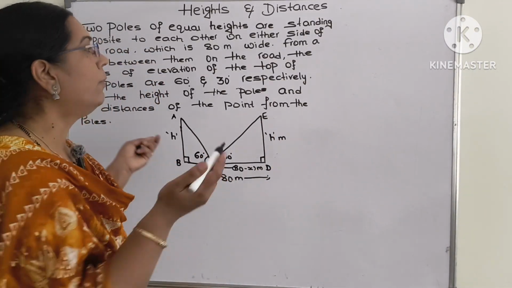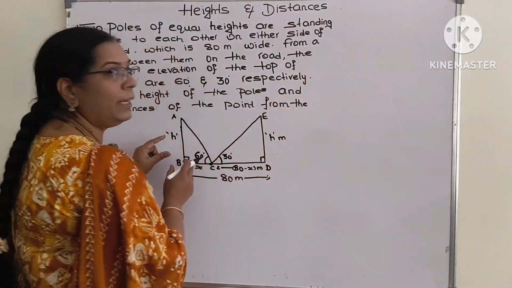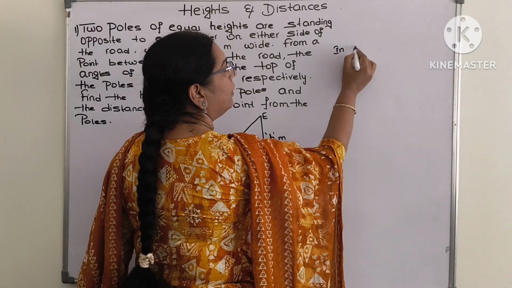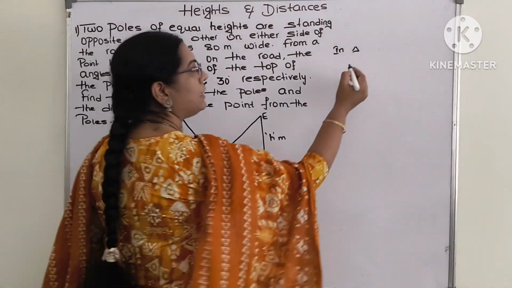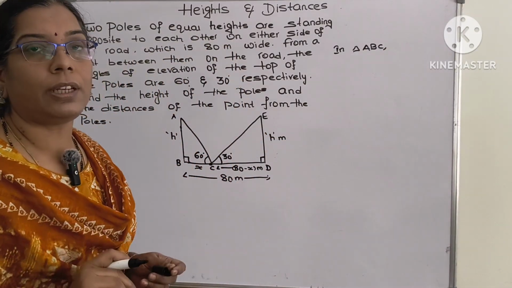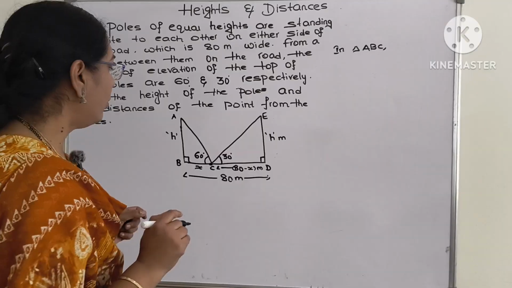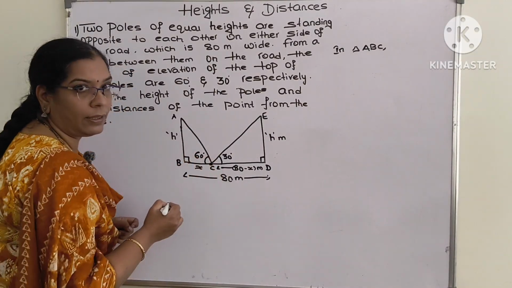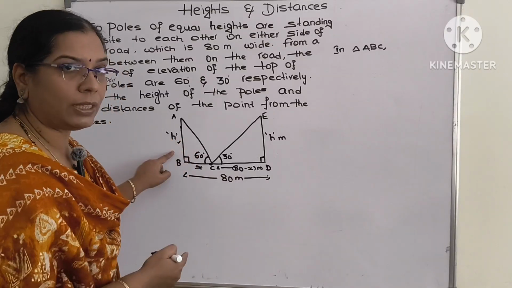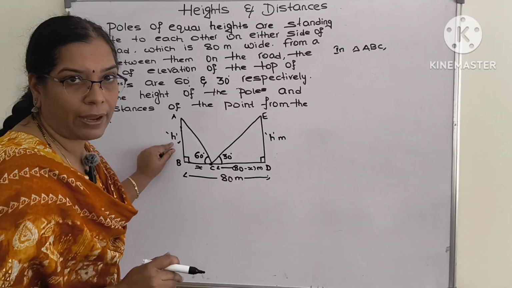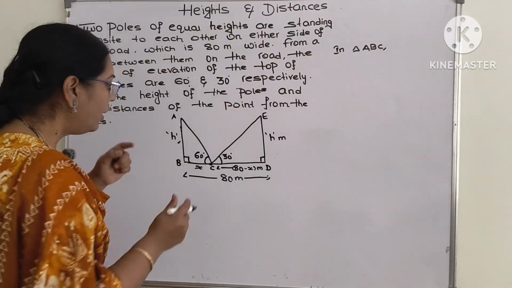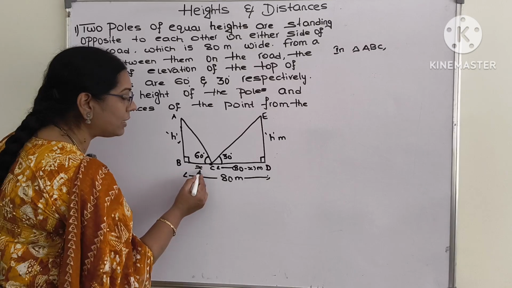What is it that we have to find now? Let me take a triangle first. So, in triangle ABC, now look children, which trigonometric ratio we have to take? I will explain. See, this is the acute angle, right? From the acute angle point of view, you have some data, even though that is what we have to find, but at least there is a height h. This is called the opposite from this acute angle point of view. And there is a distance x, which is the adjacent.